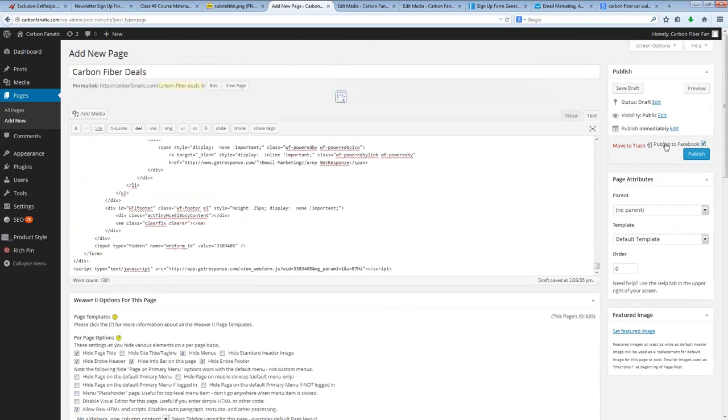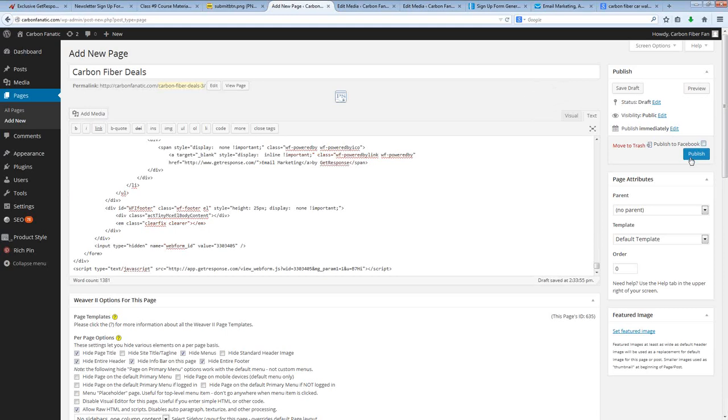Now once you're done with that, the last thing you have left to do is to publish the page. However, I would recommend not to publish it on Facebook, at least not right now. Wait until next class till I can show you how we can use that GetResponse app and actually integrate it. But not only that, the rest of this newsletter list and sign-up form is still incomplete.